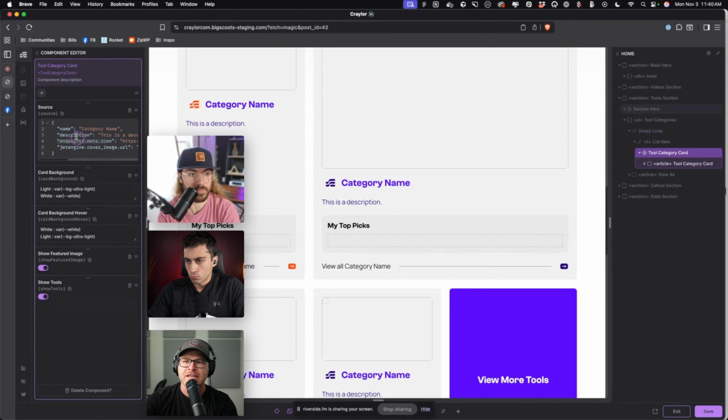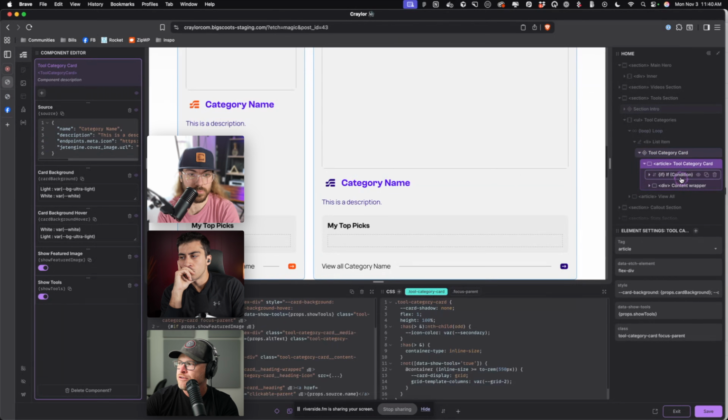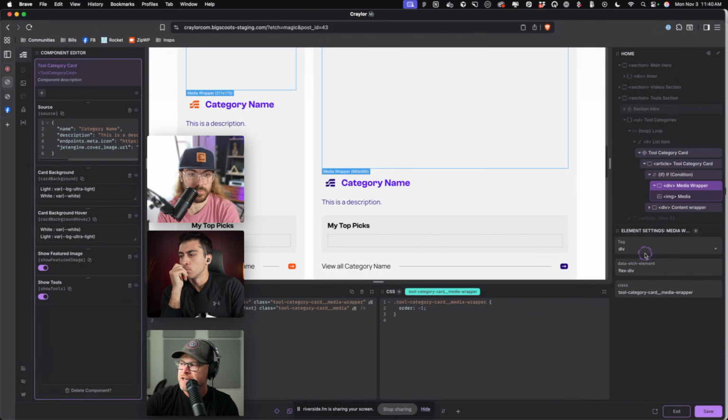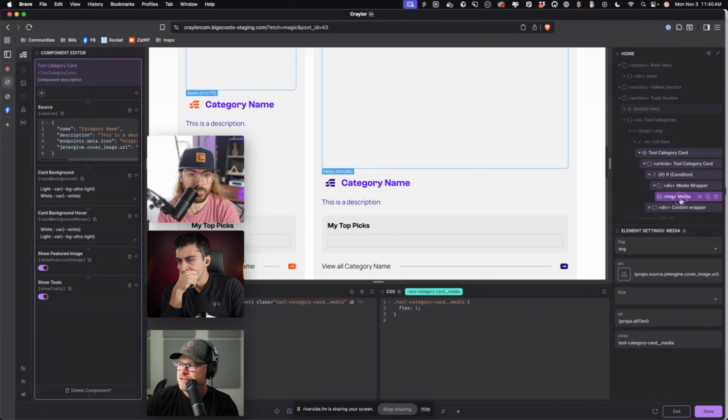But in the real use of this, it will pull, and we'll go show an example here. We also added some conditions. I don't think those were there last time. But for example, I'm putting in props.source.jetengine.coverimage.url. So I'm pulling the cover image URL from JetEngine, which has assigned this field to this category.